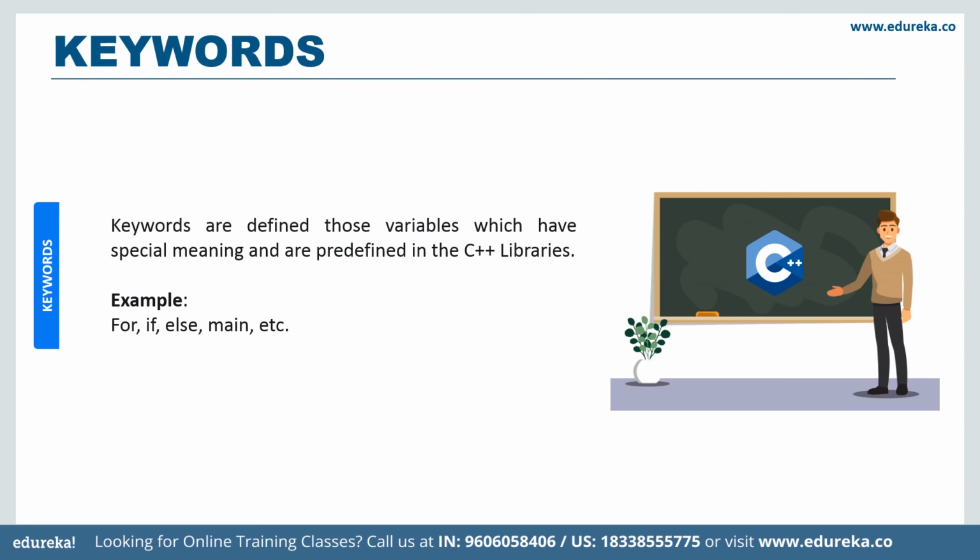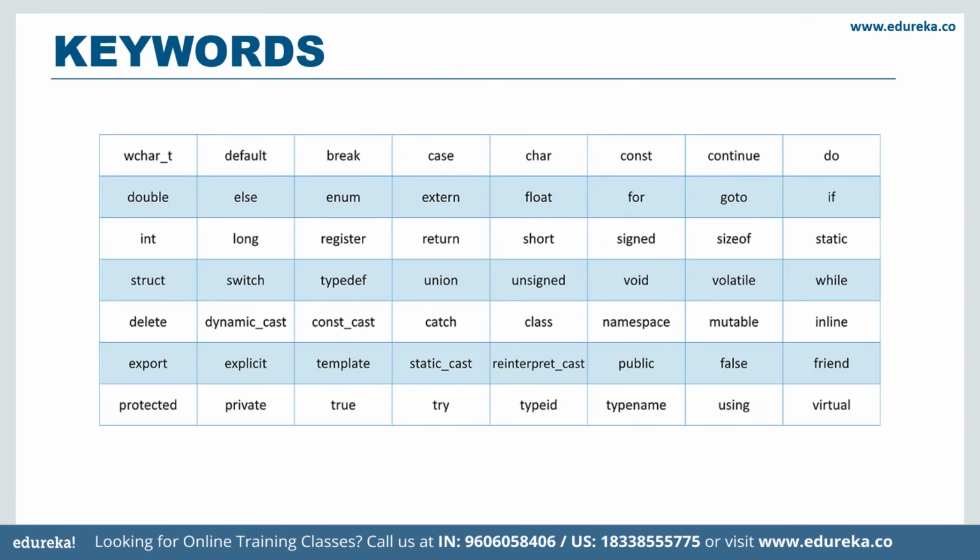So what are keywords? Similar to identifiers, we do have some special and reserved words in C++ program which have their own special meaning. Such words are called as keywords. Some of the keywords used in C programming language are as follows, and after that we shall deal with some new keywords which are introduced from C++ language. So these are the keywords which are used in C programming language as well as C++ programming language. So they include default, break, case, char, long, and many more like delete, struct, switch.